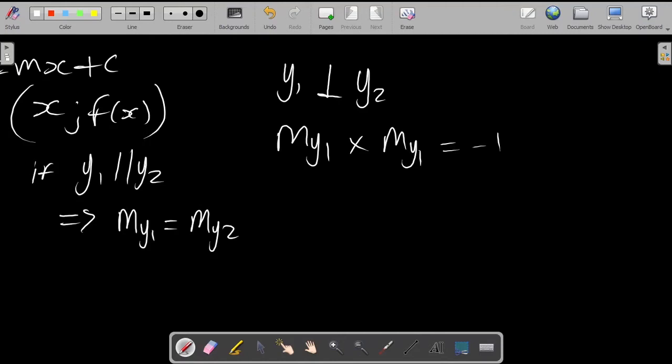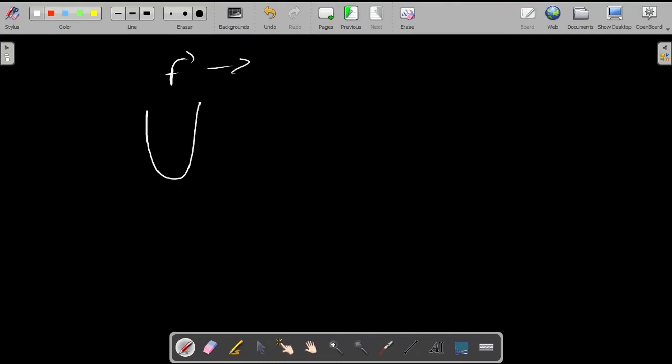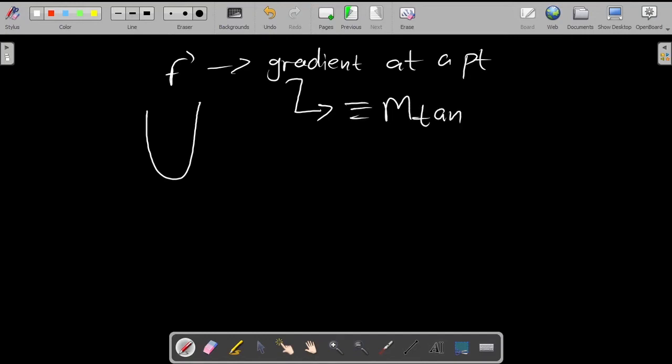And now let's get back to what we were talking about. So I'm just going to leave this up here because we might use it. So let me say, if you find the derivative of a function, might be a parabola, whatever the case may be, then you can find the gradient at a point. And after finding the gradient at a point, if you know that a specific tangent passes through this same point, then that gradient at that point is equal to the gradient of the tangent, because the tangent is a straight line, and once again, the gradient of a straight line is basically the same throughout.